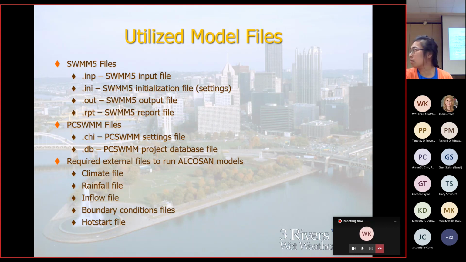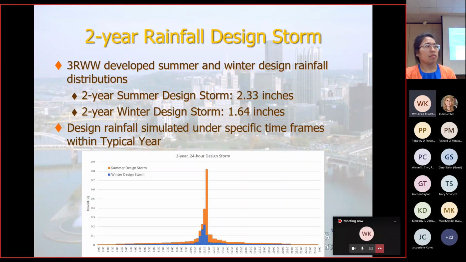This is one we've talked about in the past: as you're making updates to your model, you should recreate that hot start file to reflect your current model condition, so that it is starting with the exact same hydraulic system as what you are trying to run. Sometimes EPA SWMM or PCSWMM will throw out an error if you have a change in your system. It will say that the hot start file wasn't compatible, and then you just have to create a new one. We have guidance on it. There was a previous presentation that provided an overview of how to create those.